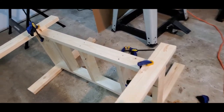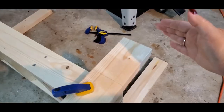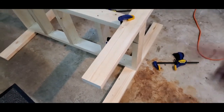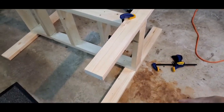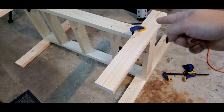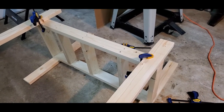And then we can start on the backrest and the armrests. And I might do some more support since I actually have some extra wood down at the base. And then I can actually cut the seating part and then this should be done. So I'll be back.